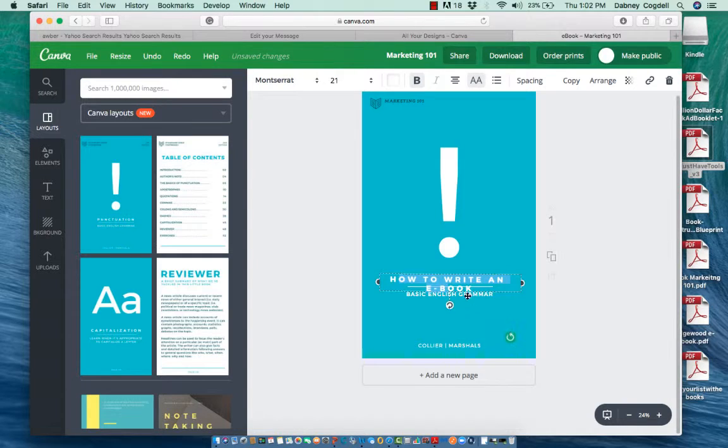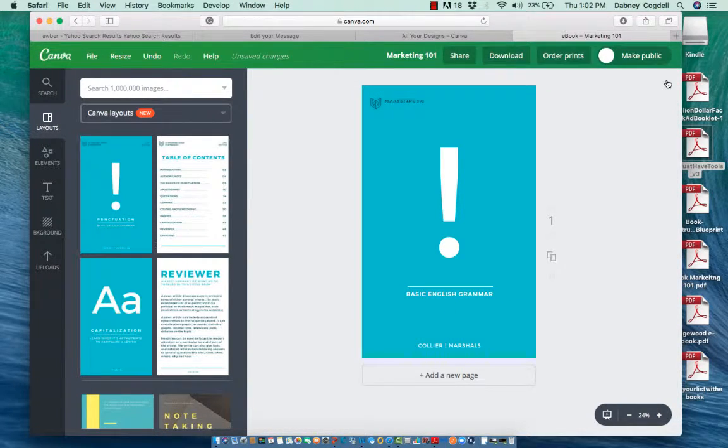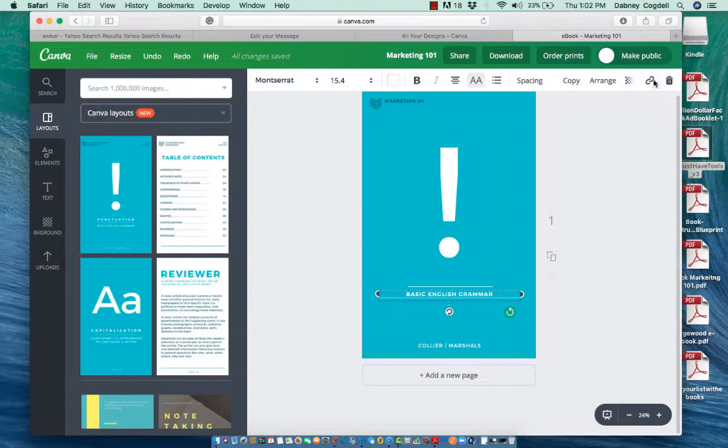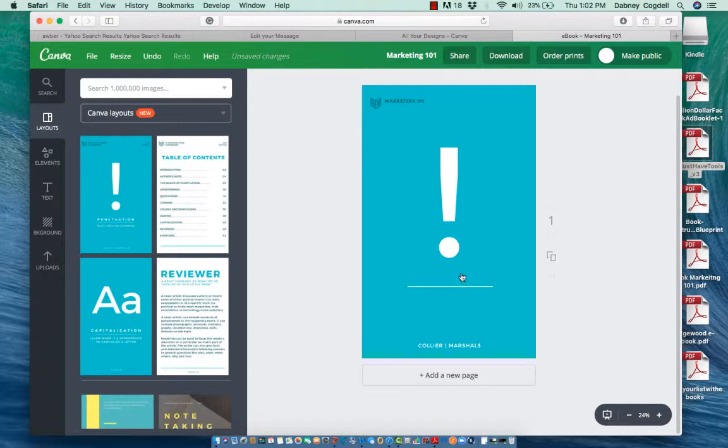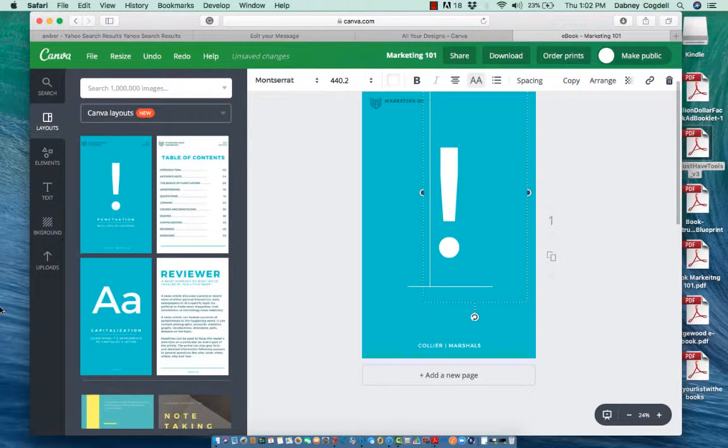If I could figure out how to delete it, I would. Maybe y'all have to. We can delete that. So now we're going to come over here, and I deleted the middle part.